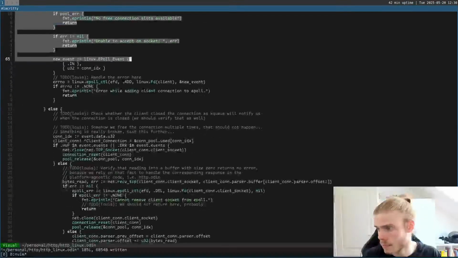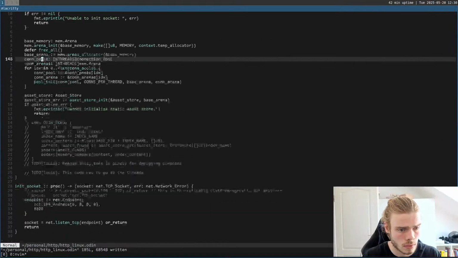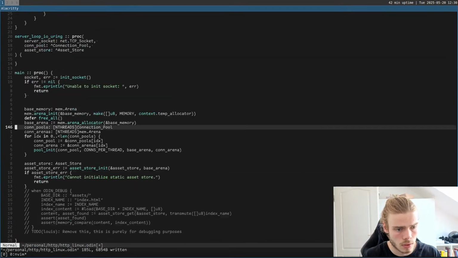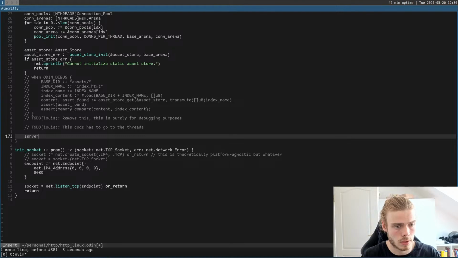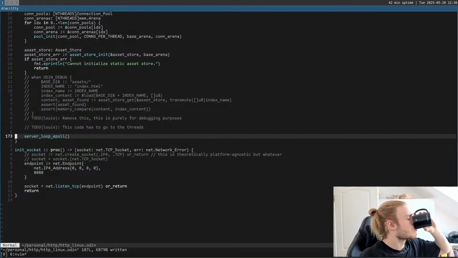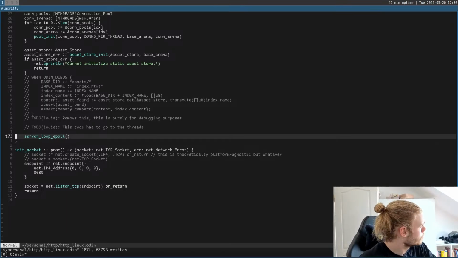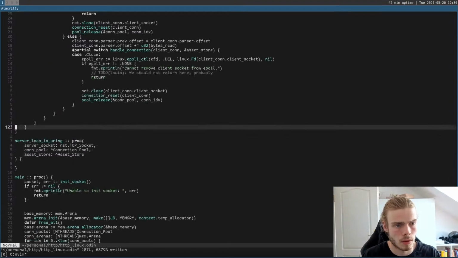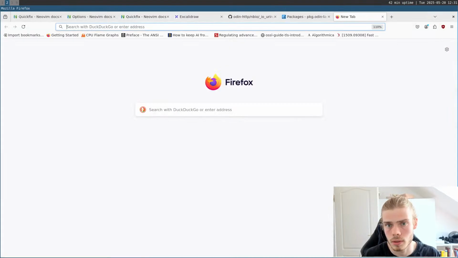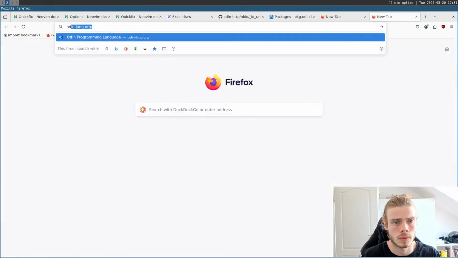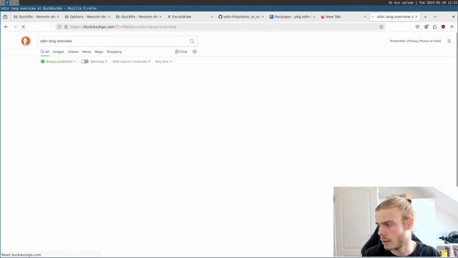Okay. Okay, and then we call server loop epoll. Or more like server loop is equal to odin lang overview. Okay.